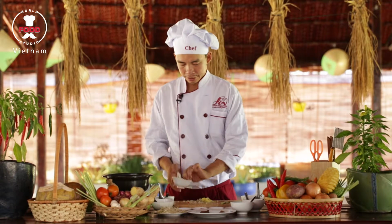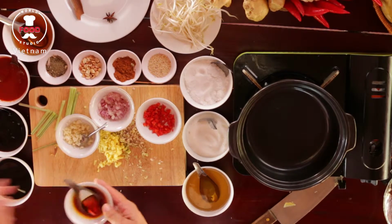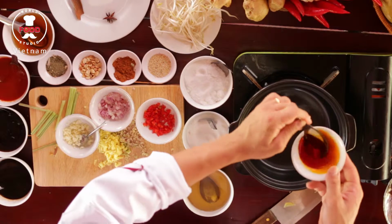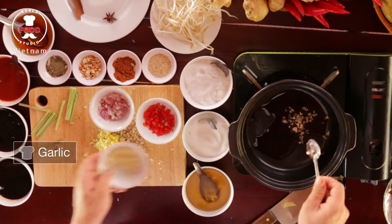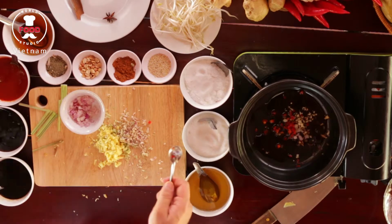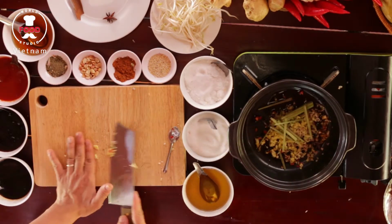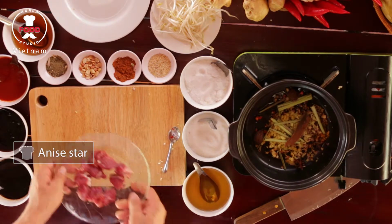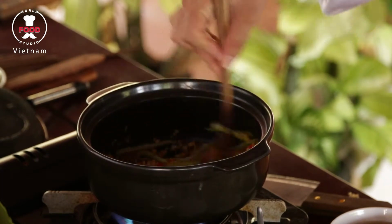Now after I chop some garlic and chili, I will add one tablespoon of annatto seeds oil. So I put hot oil into the annatto seeds. I got an annatto seeds oil, to make a nice color for the dish. One big tablespoon. I got a teaspoon of garlic, a teaspoon of shallots, a teaspoon of chili, and all the ginger and lemon grass, everything I have here. I also got a cinnamon stick, anise star, and cardamom inside, and stir as well. Nicely, and you get a nice smelling color.